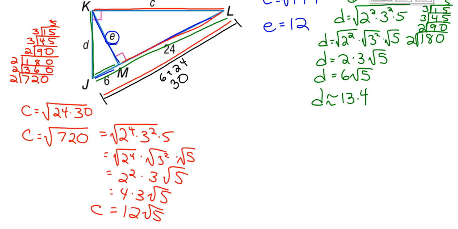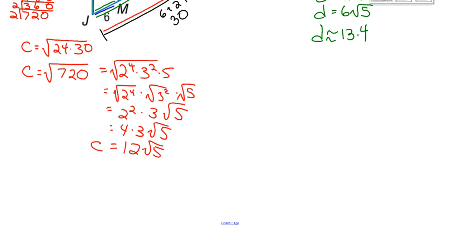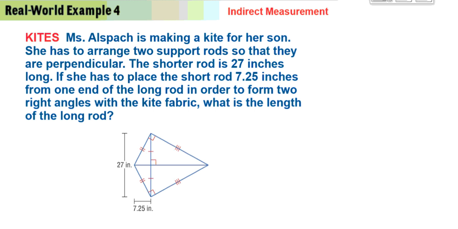And I'll maybe slide that up a little bit for you to see. And if you needed a decimal approximation of that, it would be about 26.8. So C is approximately 26.8 if we need that as we go. So these are kind of challenging problems, but they're good for us to look at. If I'm doing most of this lesson all in one sitting, and you don't get done with everything on one day, you can just start it up where you left off. I think I will do this problem in this recording, and then you'll just have the handout of problems to do as you complete this.